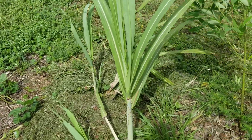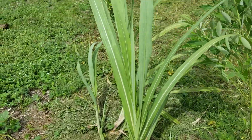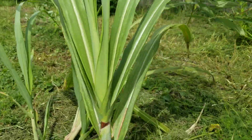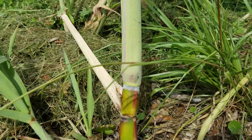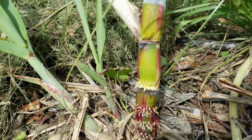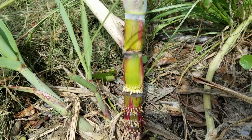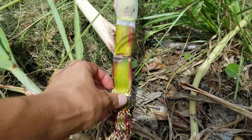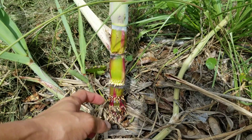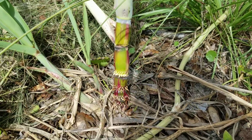And over here, we have my Hilo Buddha sugarcane. And look, it's actually showing some of its color. It's exactly what it looked like when I planted it. I mean, minus all this. I could probably mulch this up and it'll do a lot better. It's probably trying to do that because it's not super stable over here, but I'll put more mulch and it'll work out.